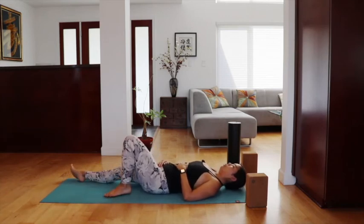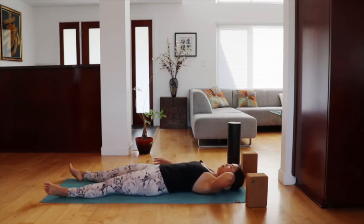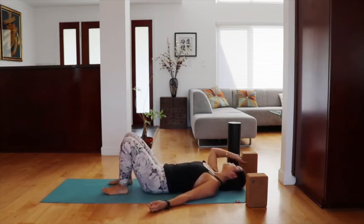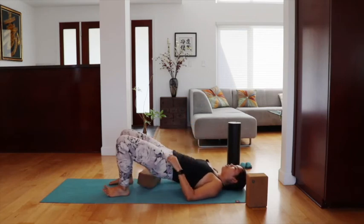Lengthen your legs out. Relax your arms by your side. And you might notice that the lower back has relaxed a little bit more along the mat. Good. Plant your feet to the ground. Grab one of your blocks, lift your hips up, and slide that block underneath your pelvis.